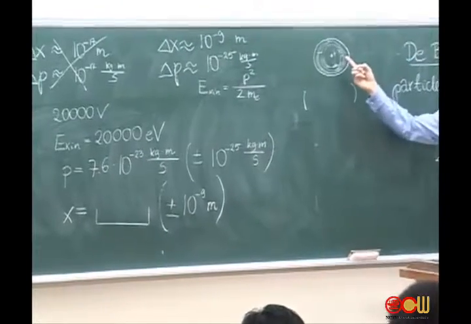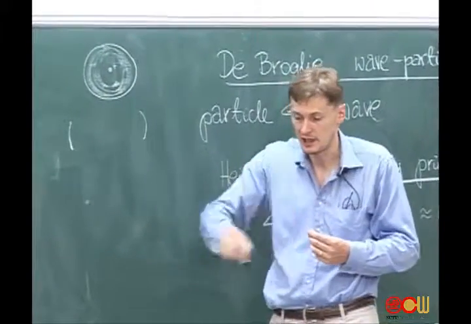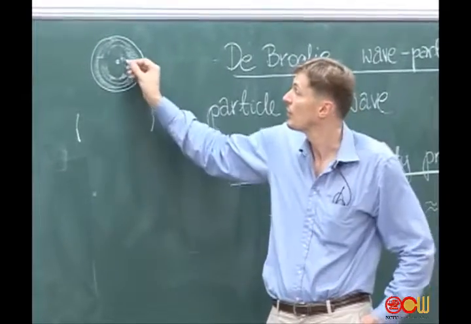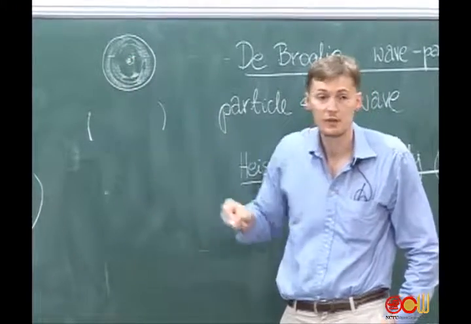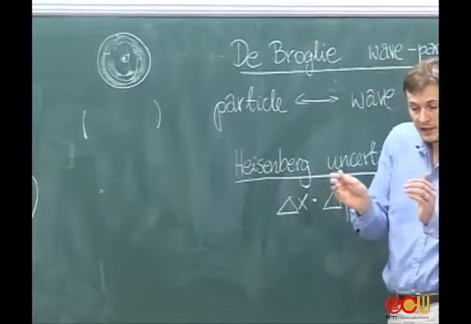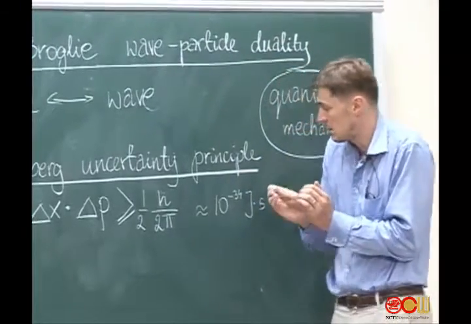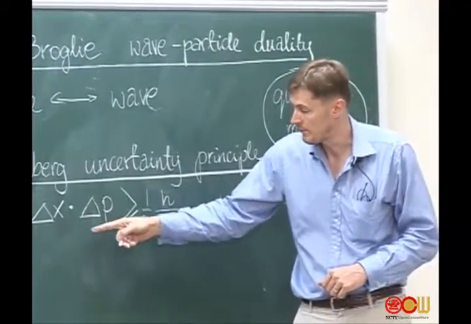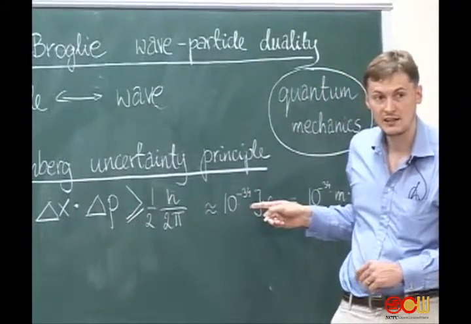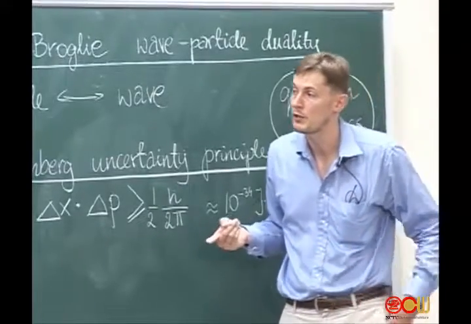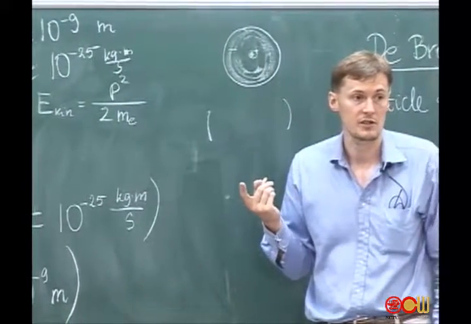Okay, coming back to the atom. The negative charge and positive charge are attracting each other. So you may think that this electron going around may fall down onto the nucleus. But the nucleus is very small. Very small, 10 to minus 15. If you have the electron inside the nucleus in the area of 10 to minus 15, then the error you can make for momentum would be 10 to minus 19. And it turns out that this is a huge error, huge momentum for an electron. And the electron inside the atom doesn't have such energy.